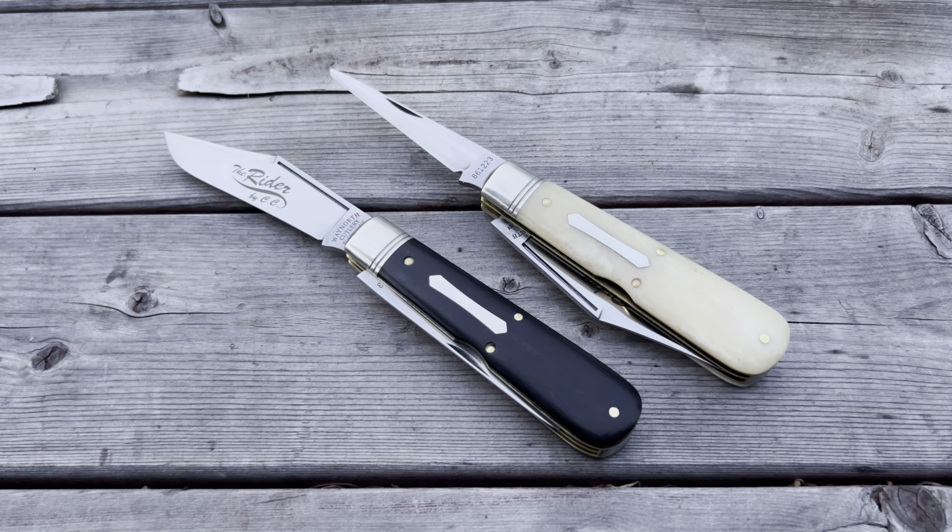Now, I'm sure there's going to be a lot of people watching this that weren't able to get them and are kind of upset by that, but I am glad to see that Charlie was able to get these to a good number of people, because I think that they're really beautiful knives. I think it's really special that Charlie was able to get this special factory order done of a really, really classic harness jack. And so I really appreciate having them myself. I appreciate the history behind them with Charlie, that they are Waynorth Cutlery knives made by Great Eastern Cutlery, kind of bringing the harness jack and Charlie's part in the traditional knife world full circle.